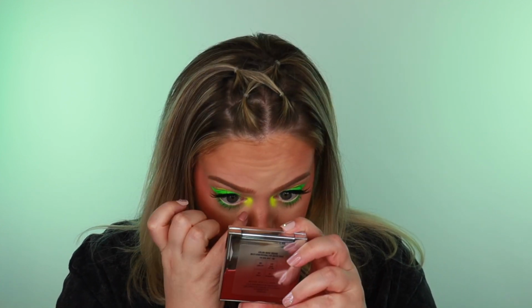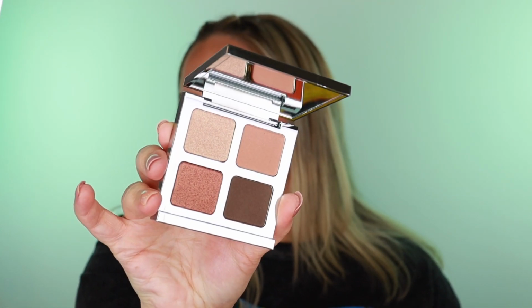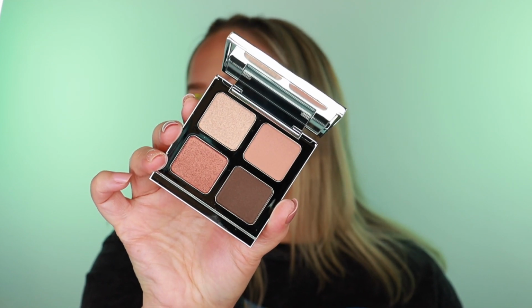So this is a heavy packaging. It has some weight to it, and it's just like the silver kind of mirrored effect. You could use this as a mirror, like on the go. What is that? Y'all see that eyelash popping up? Ooh! So finally, let's open this up. Okay, we got some neutrals, 2 mattes. They look kind of satiny mattes, and then 2 shimmers. So it's pretty. It's very neutral.